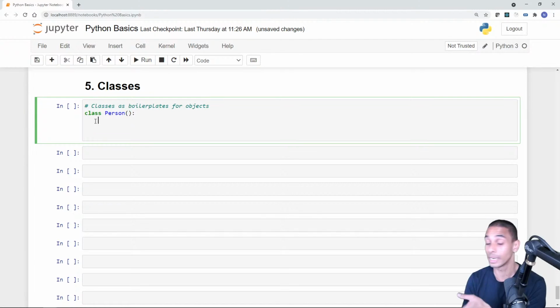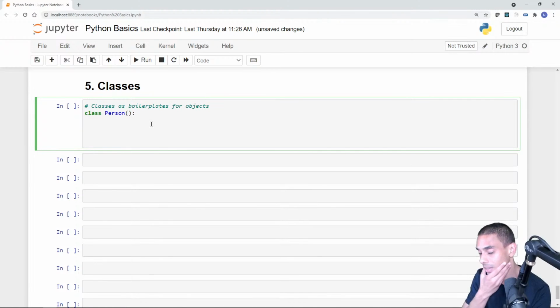So what have we written so far? Pretty lightweight at the moment. I've written class and then Person, and you can see here that I've written it in capital. Again, this is just a preference. I like writing it in caps so I know what is actually a class. And then we've put in parentheses and then a colon.